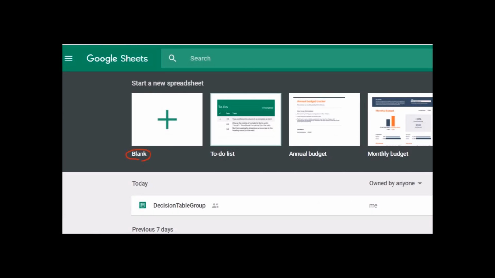So this isn't about just making a decision table. It's also making sure everybody's familiar with the online resources and the programs that you're going to be using for not just this class, but in all of your classes and on the job. This really is how you work together and set projects up. So let me know if you're still confused, and hopefully you'll have some fun ideas and a good time working with one another.